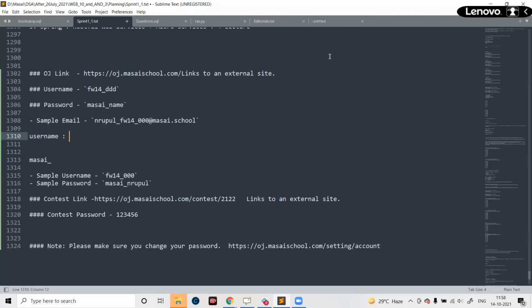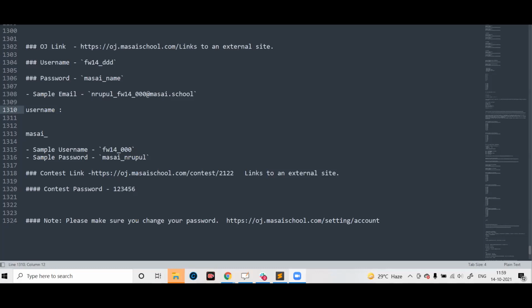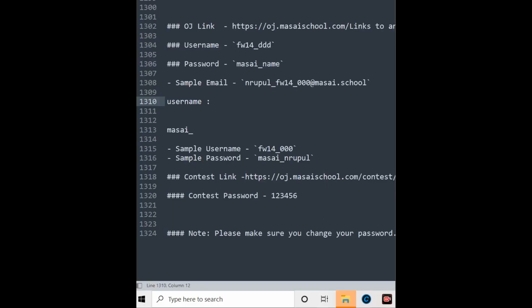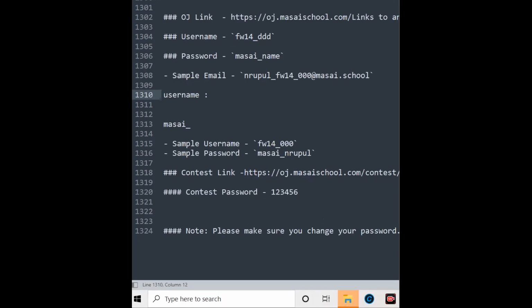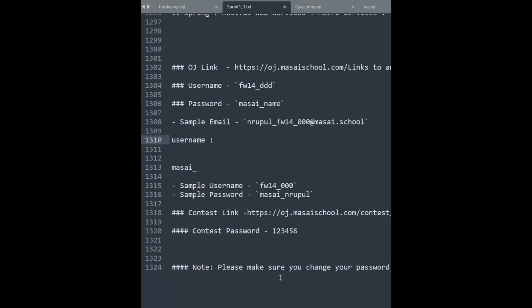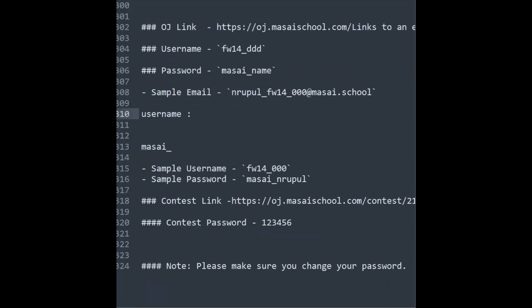Okay, one second. Now it is like this. Can you see?